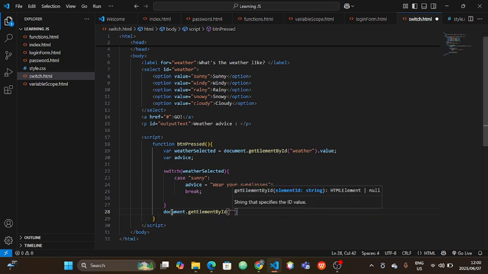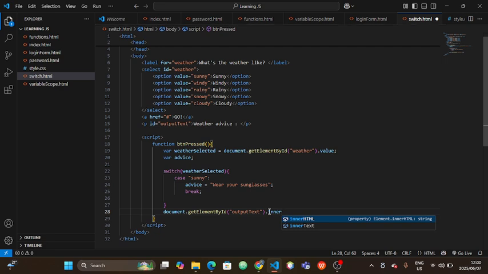So what's going to happen here is this string of text in double quotes, which says weather advice, is going to be joined to another string of text, which is whatever is stored inside advice.